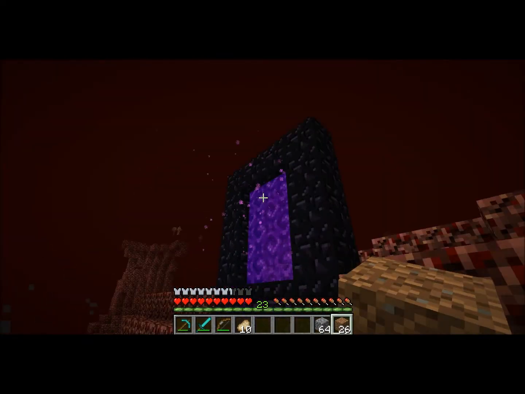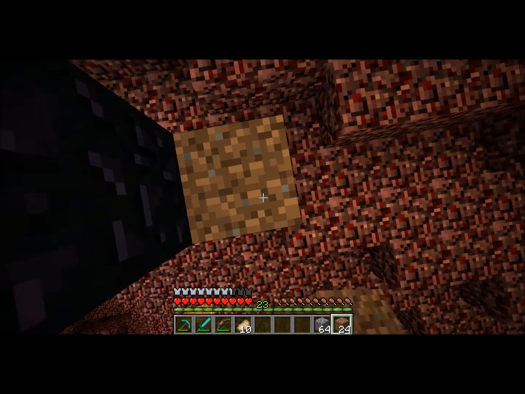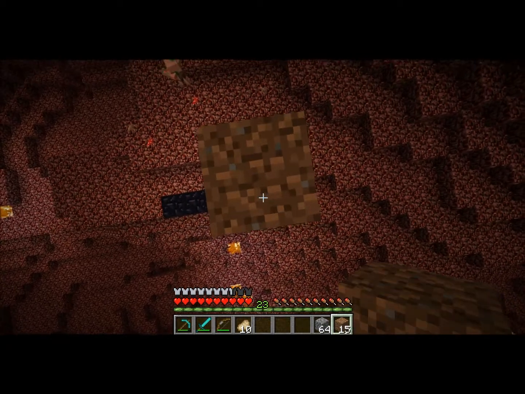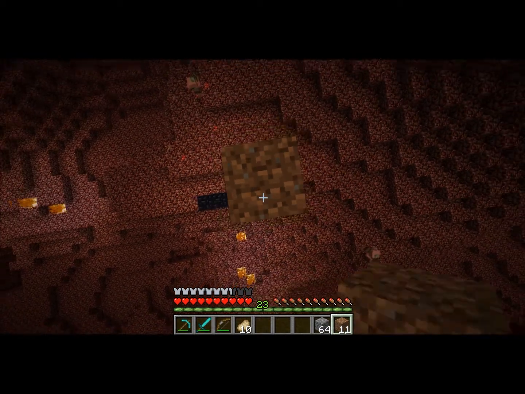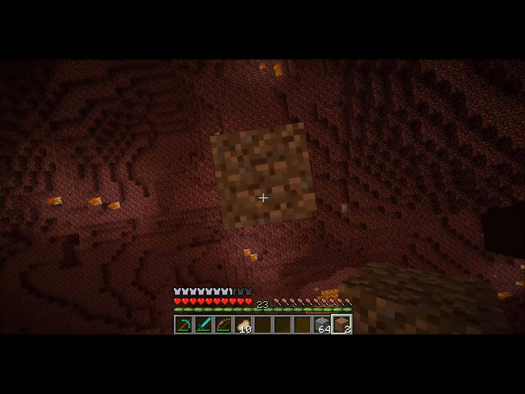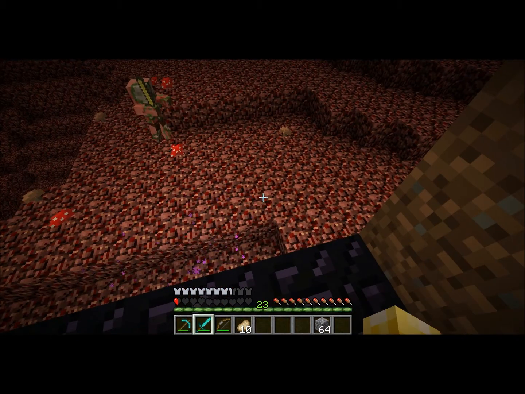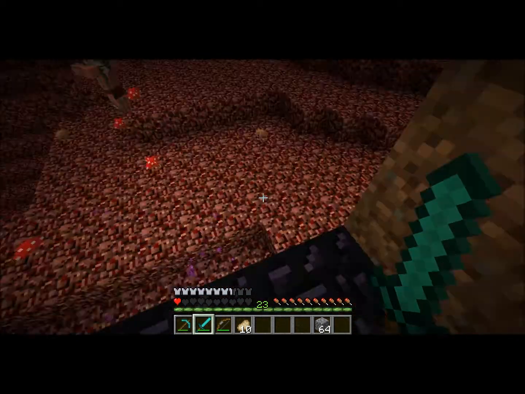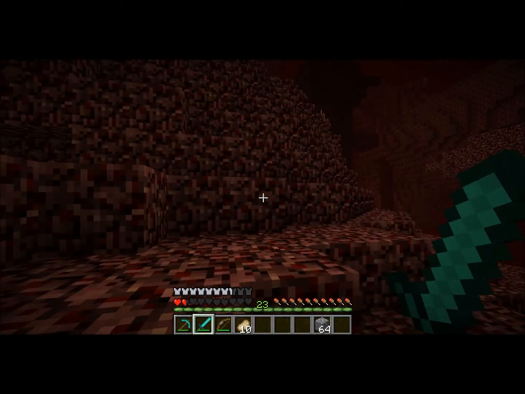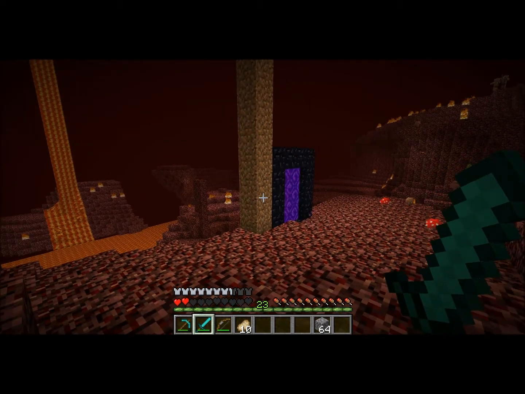Okay, so I'm going to build this dirt pillar right by the nether portal, so now I know where my nether portal is. But what sucks for me is, what about when I fall? I'm going to die. Here we go. Well, if I die, I'll just die right there. And I'm dead. Whoa, if I was another block higher, I would have died. Okay, so I'm going to stay here and just chill until I regain a few hearts.